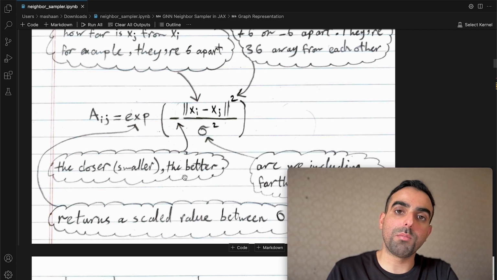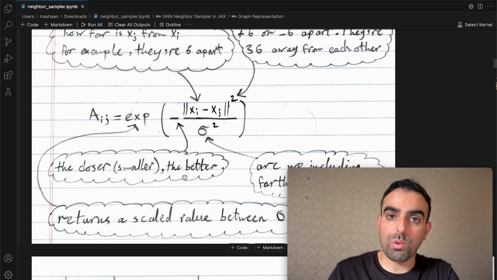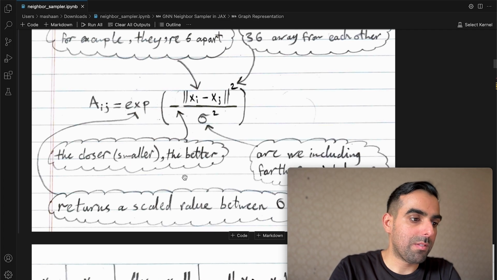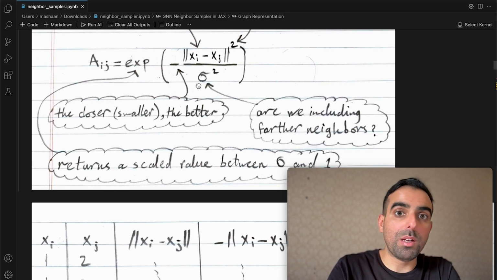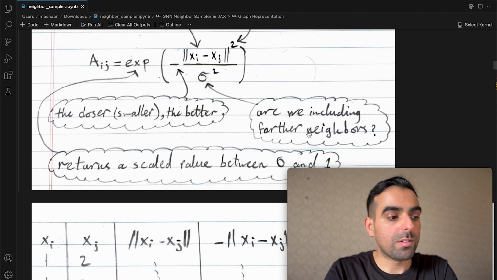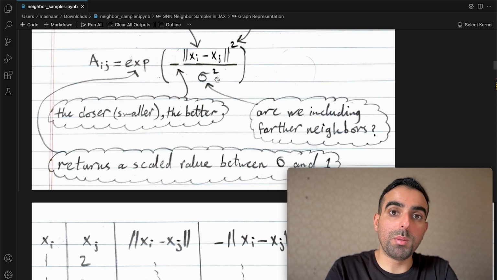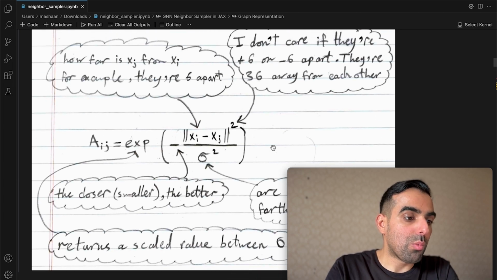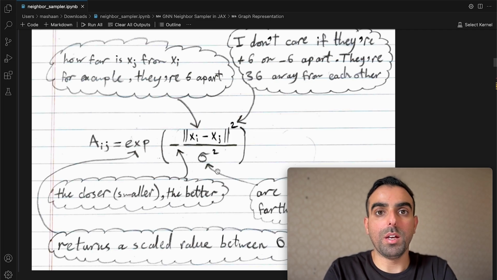I want to assign more weight to the closer neighbors, because I prefer having closer neighbors. The sigma in the denominator represents whether we are including farther neighbors. And this whole quantity will be plugged into an exponential function just to retain a scale value between 0 and 1. So this is what this formula represents in plain English.